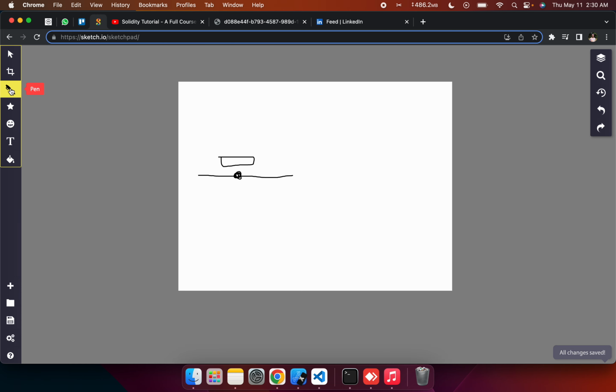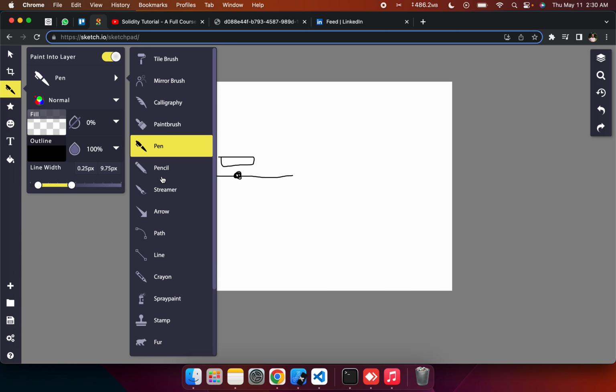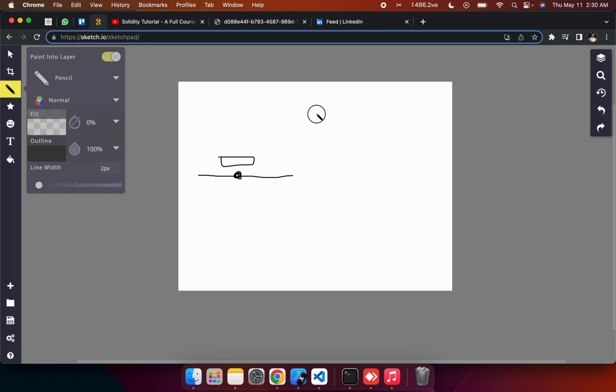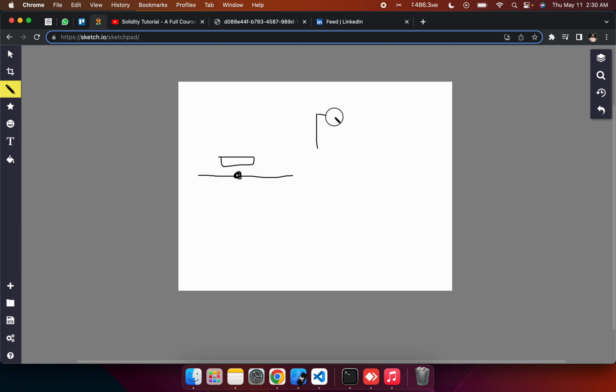Let me change my pen to a pencil. We already have a rectangle that is looking like this, right? So the next thing we need to do is to put kind of a triangle here. Remember that we went from here to here, from here to this point, to this point, and we closed, and that was how we were able to form our rectangle.